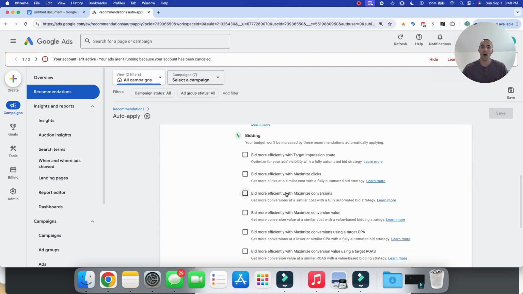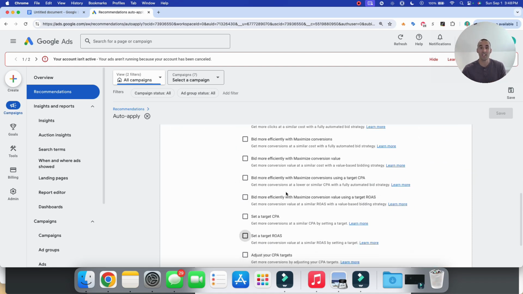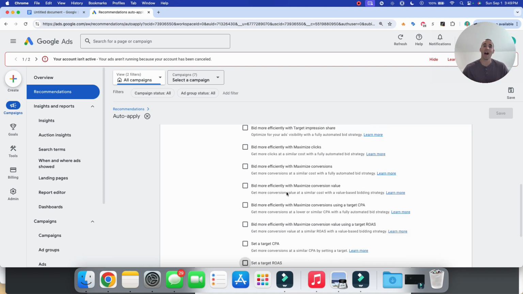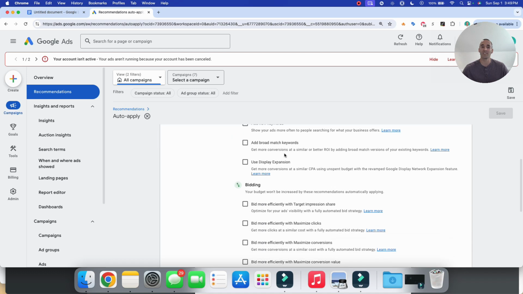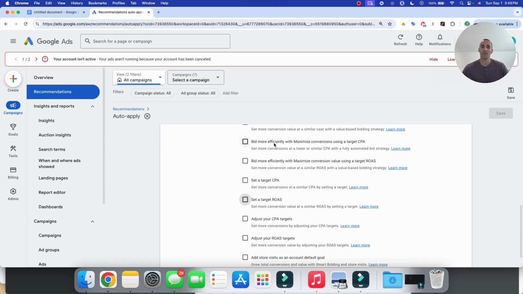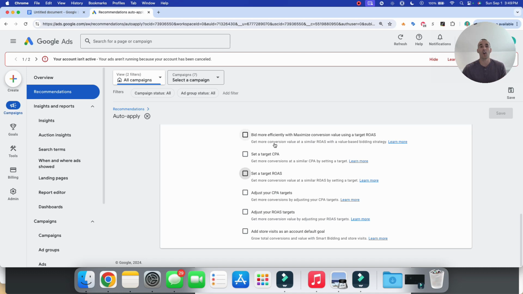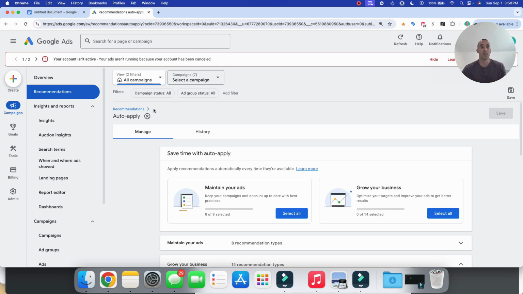And so there's a lot of other auto apply recommendations that can be very dangerous if you aren't keeping an eye on them. And just as the name implies, these recommendations will be auto applied to your account. Honestly, it's a little bit tricky and difficult to see what was actually auto applied and then undo those changes if it's something that you didn't want to happen. So in my professional opinion, I recommend disabling almost every single one of these auto-apply recommendations that allows Google to make changes automatically for you. Let's hop into another campaign where I'll share with you another setting that you need to look out for.